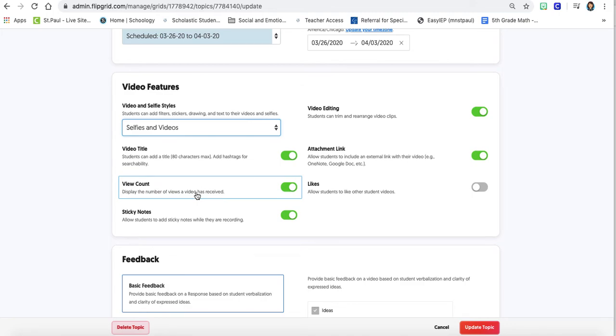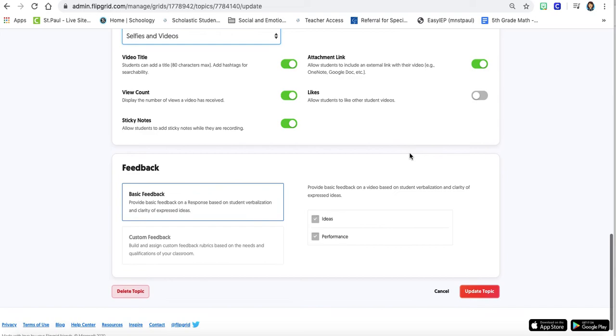View count is super important so that you can see if students are viewing one of your students' posts more than another. There are sticky notes on the video recording that you will be able to see in a moment that the students could add special notes. There's different editing tools. There's ways for them to attach things or like them. There's tons of different features that you can either leave on or leave off. I always leave them on because some of the students don't really even know how to use it. So if we used it at a later date, then we could go back to it.